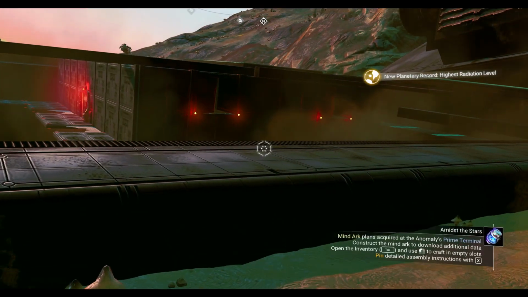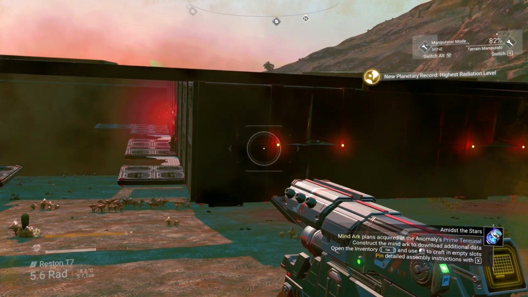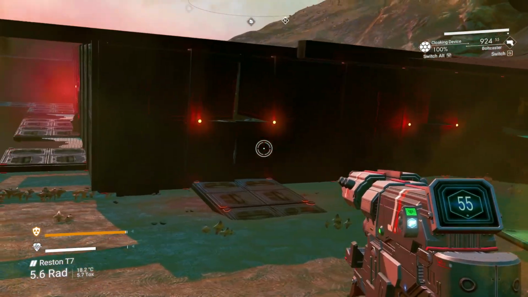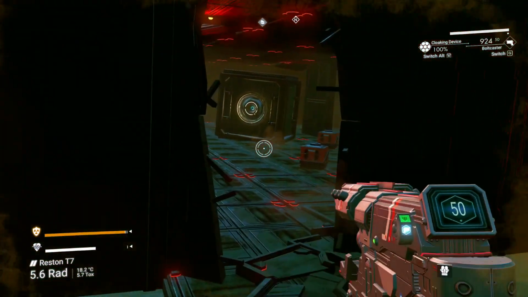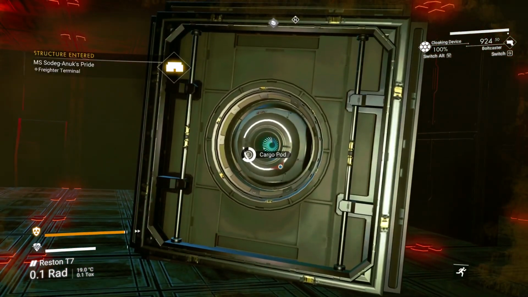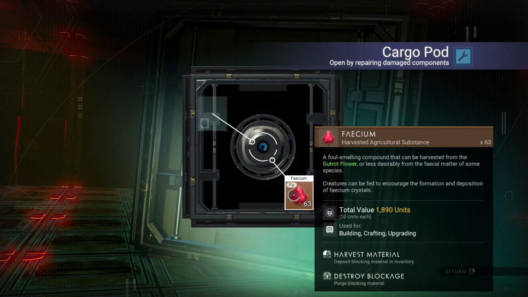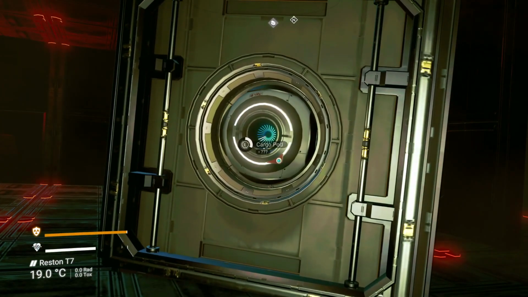Right. How radioactive is this planet? It's a little bit radioactive, but it's not that bad. I think we can manage, as long as we don't wander too far away from the ship. Probably don't really need that, I think.